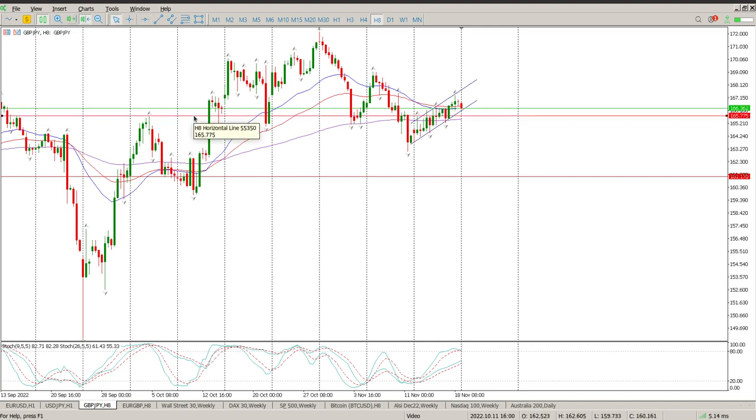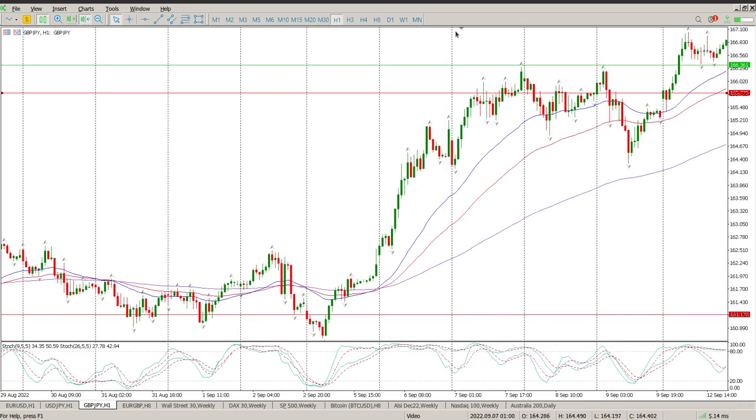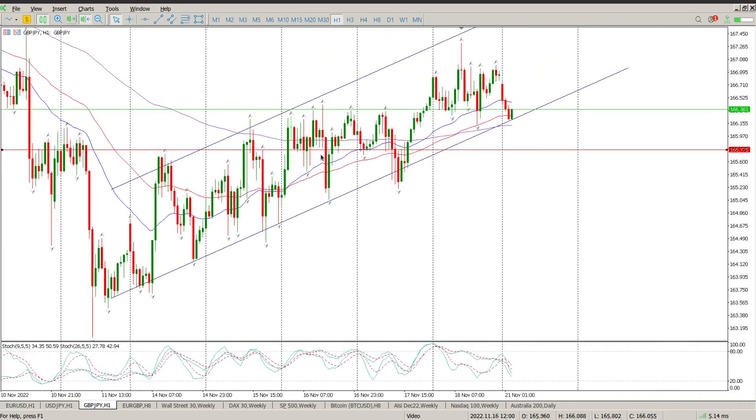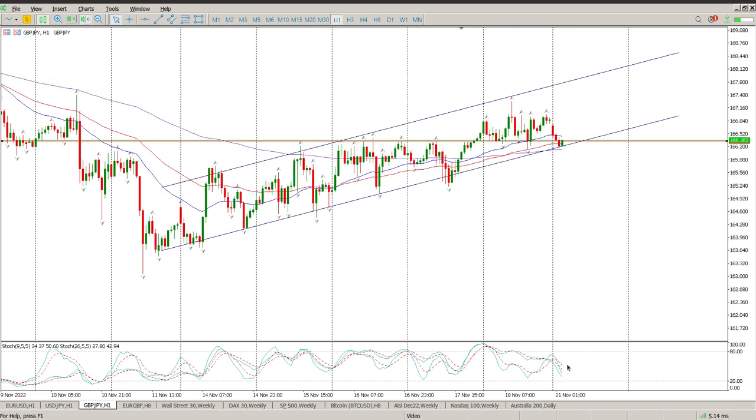So I'd be looking for a zone here. Probably have to pick this up on the hour. Let's just pay attention, and you can see where we are flirting with at the moment. Look at price action here from last week. You can see really messy. At the moment, oscillator is not agreeing with the 8-hour. So I would be looking for a break of the low of Friday, which is 166.121.